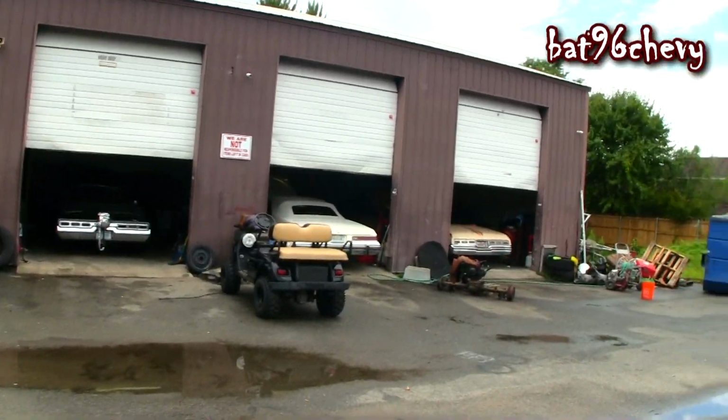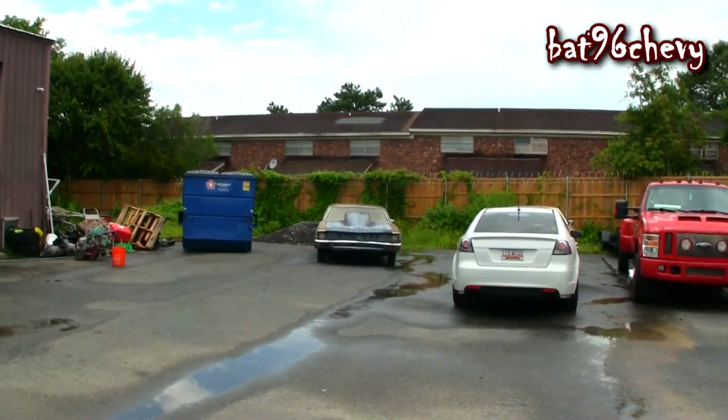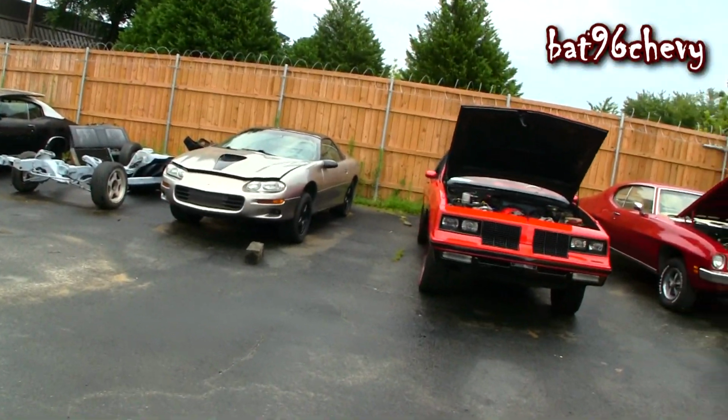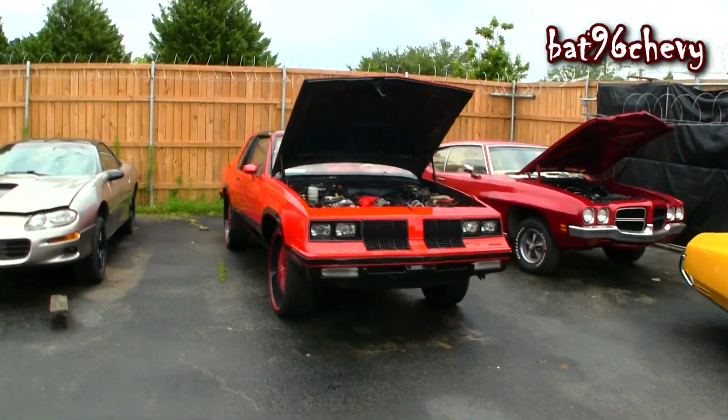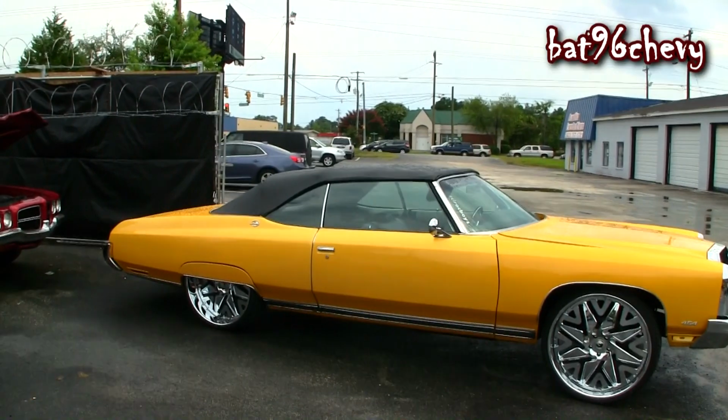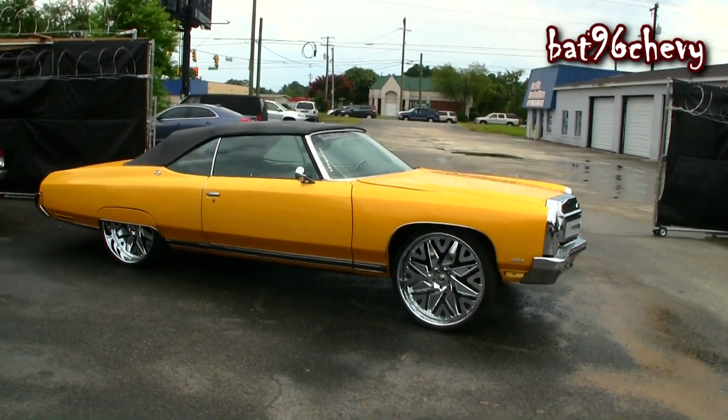Just gonna look at a couple cars they're working on, man, getting stuff ready for our big show on August 15th, Darlington. Been fast and flashy, so they got a couple projects they're working on up here. Everybody knows the yellow one that he had, well, that he used to have.